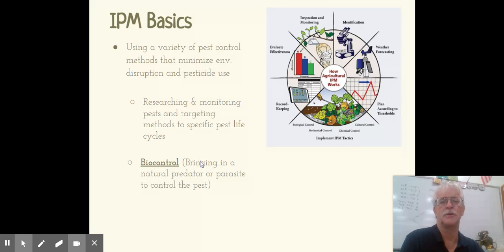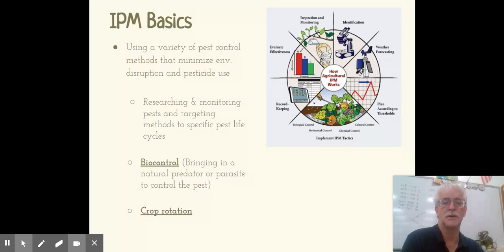Use biocontrol. In other words, instead of using pesticides, you use ladybugs or praying mantis or a parasite of that particular insect to control the pest. Or you rotate crops, because if the pest is particular to corn, it will not be present on cotton or soybeans.